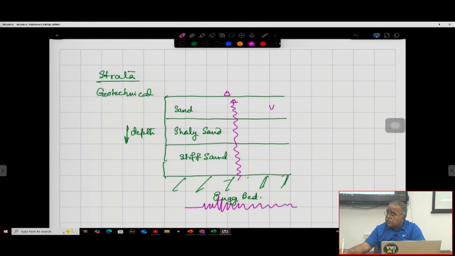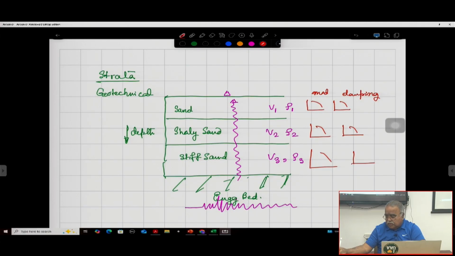If you give the velocity and density, you have seen that in the Strata program. This is the velocity, density rho, this we have to give, right? And also you have to give the modulus reduction curve and the damping reduction curve. These are the two curves for each layer you have to give, and I have shown you that this is your Sand and Idriss, and there are a lot of options in Strata, so you have to give the modulus reduction and damping reduction curve for all the layers, right?